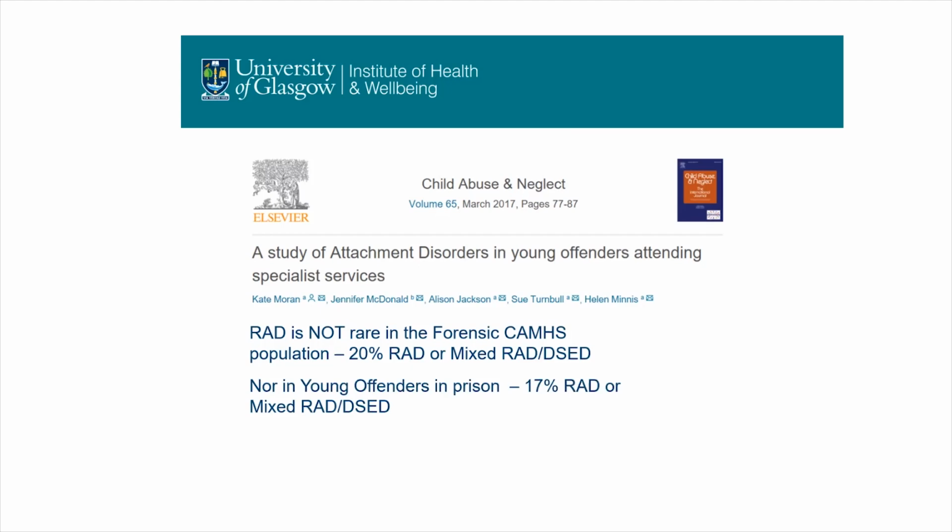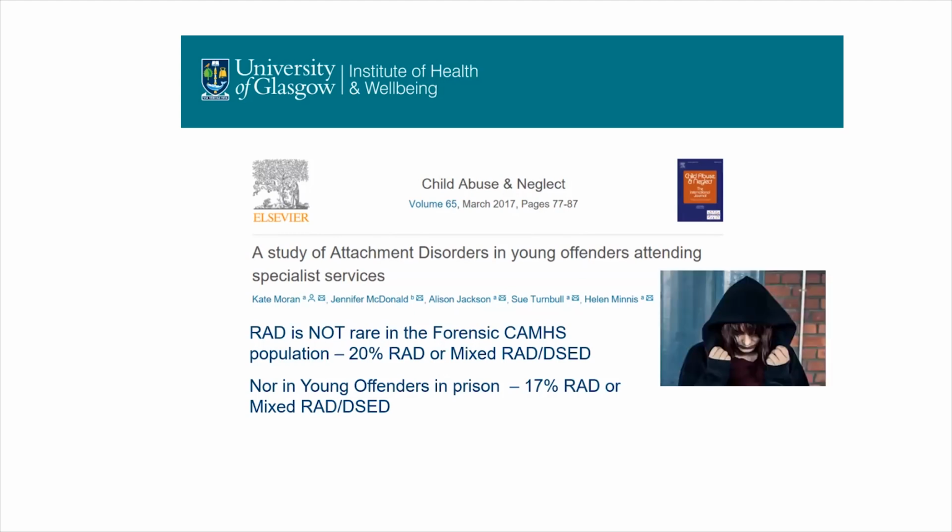And Kate and I have just done a bigger study of young offenders in a big prison in Scotland, about 114 young people, and we found a prevalence of 17% of reactive attachment disorder or mixed reactive attachment disorder and the other attachment disorder. And I've been asked, what does it look like in older children? And actually, it's exactly what you would expect. So if you think about failure to seek and accept comfort in a teenager, you know, a young person who tells you often using 4 letter words, where to go, particularly when you try to talk about relationships.